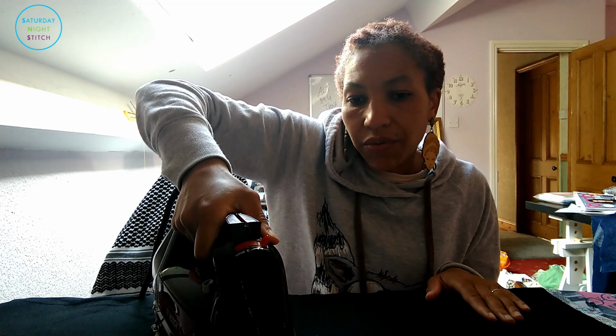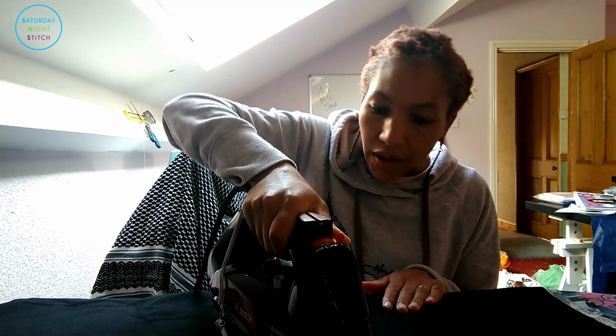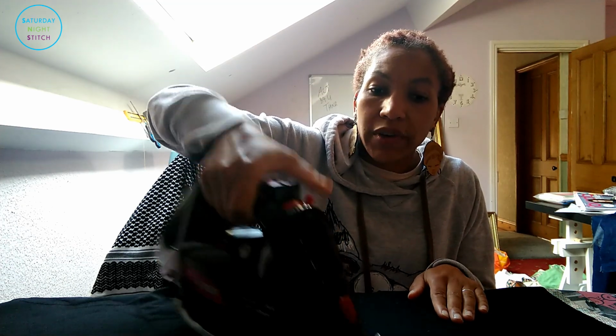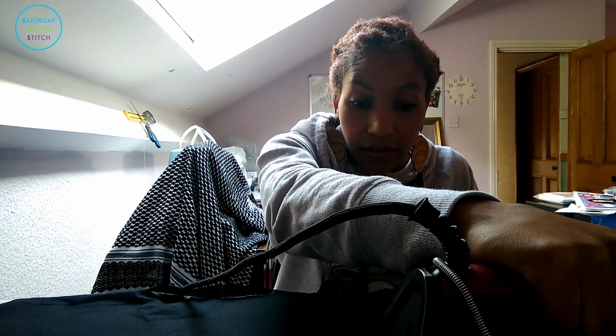So I just realized that there's another question that you might have about interfacing and fusing, which is whether you can use steam. Now, I don't know what the official recommendation is from the actual manufacturers, but I can tell you that I have used steam when I'm fusing with no problem, and I have not used steam when I've run out of water in my iron tank, and that's been fine as well. So I'm not sure what the recommendation is, like I said. However, I've done both and I do both most of the time, and it's fine.